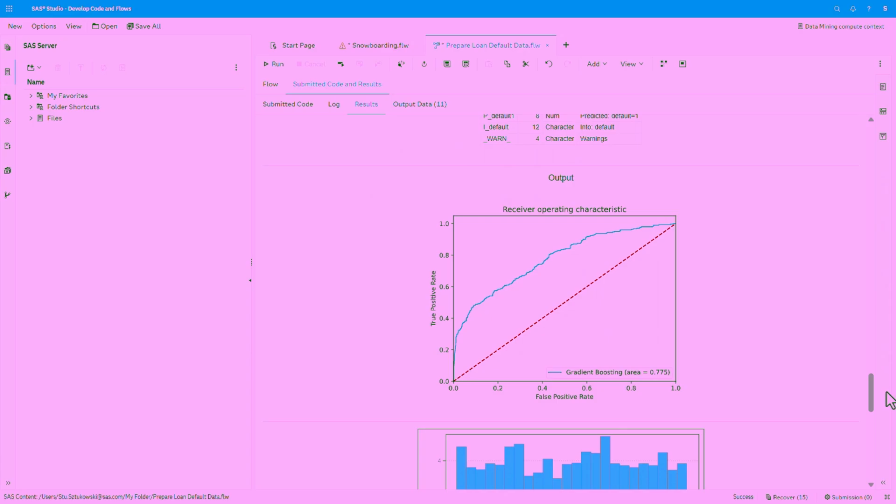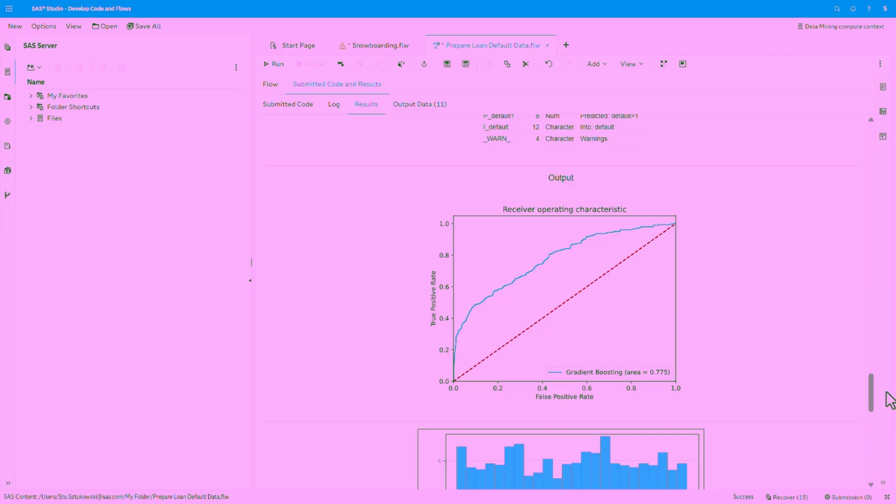It's all in the exact same place, so you don't need to do anything weird or unique to make the Python code show up in the results. It just shows up there if you use a SAS callback method called sas.show, and you point it at your figure, it will produce it and put it right there in your results.